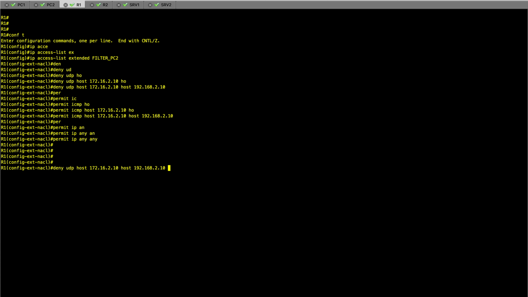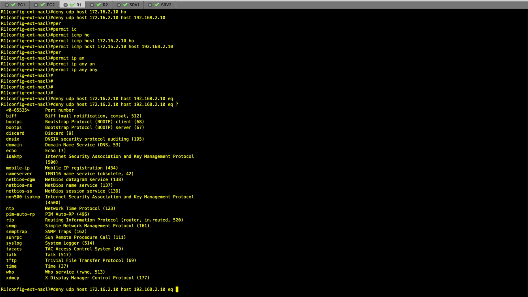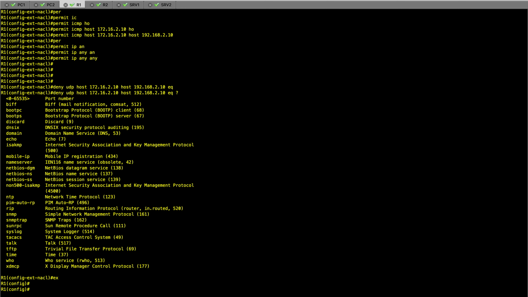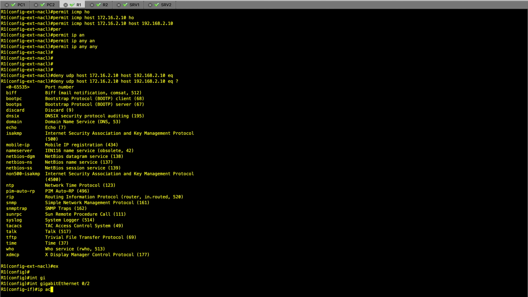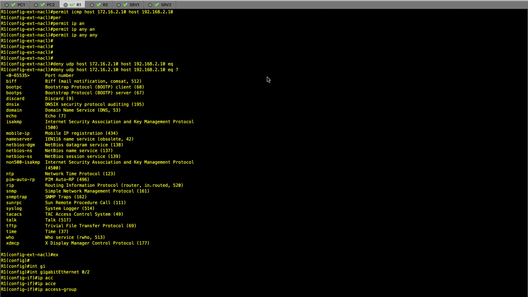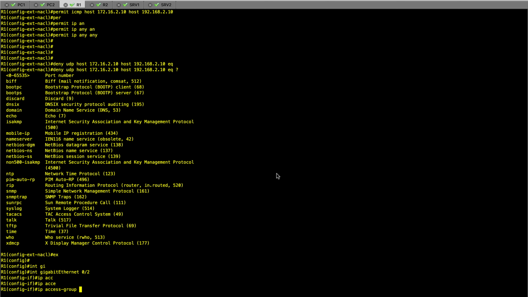So if I were to try to look at ports, you can see that you've got a selection of ports you can use, so you can be more specific than just a protocol. Let me just erase this. Exit, and then apply my access list. I prefer to always copy and paste it to avoid any typos. And it will be inbound.